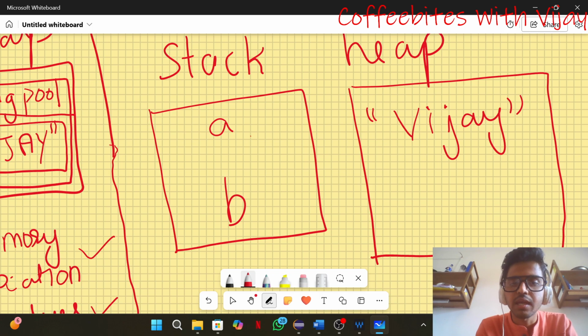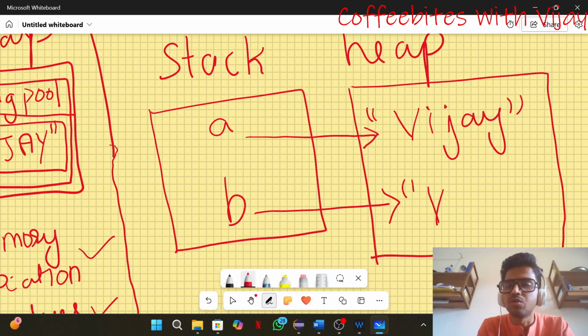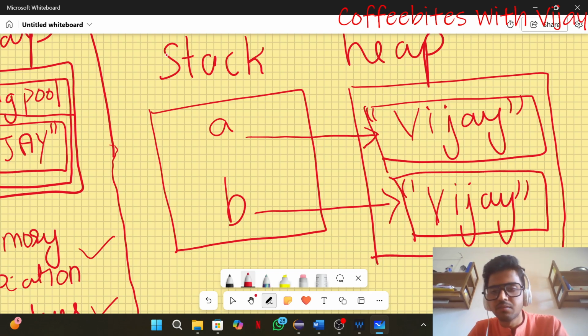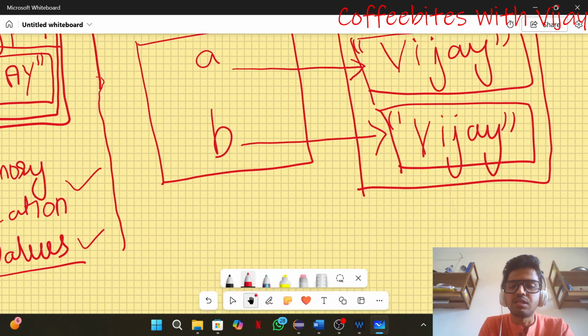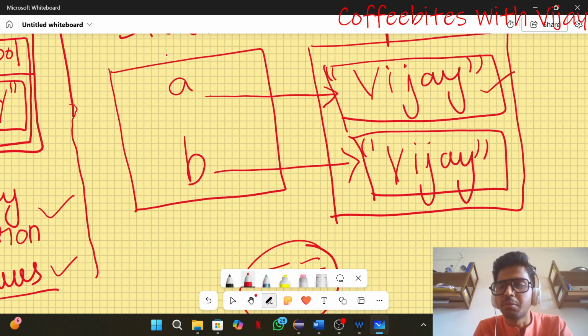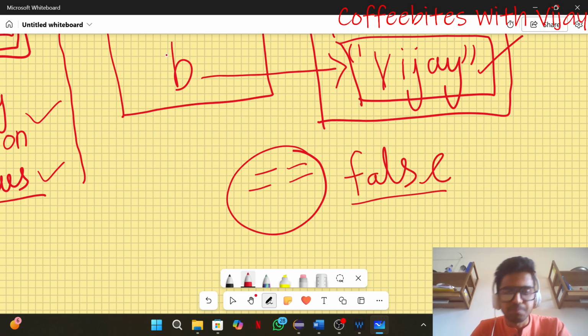So now A was pointing to Vijay, and now I had created one more variable B, and here B will be pointing to a different Vijay, a different string literal. So the memory address of this Vijay would be different from the memory address of that Vijay. So whenever you compare with the double equal to operator, the memory addresses of these two different Vijays would be different. So it will give the output as false.